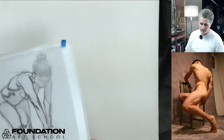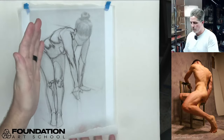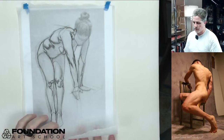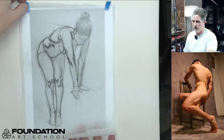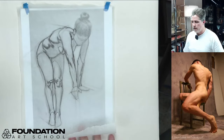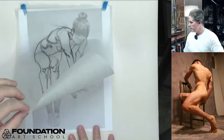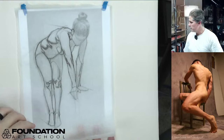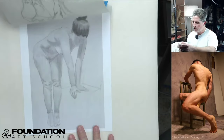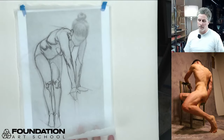I haven't actually drawn anything this size for probably a week or two because it's been Christmas time, I've been busy doing stuff. But I did shoot some critiques the other day. Shot this one, which I thought turned out pretty cool. It was a tough pose because it has a lot of foreshortening, where her head and arms were really big and the legs a little bit smaller. You can see we've got the student drawing and then the changes and corrections I would make on top. This is essentially how our classes work — we film a new demo each week, students draw their own drawing, turn it in, and then get a video critique where I do a draw-over in return.